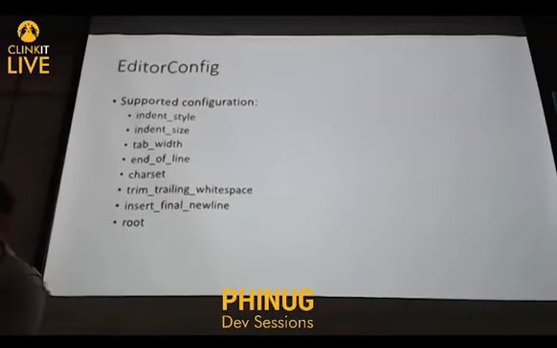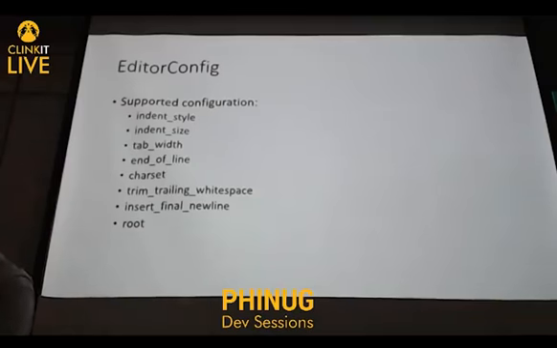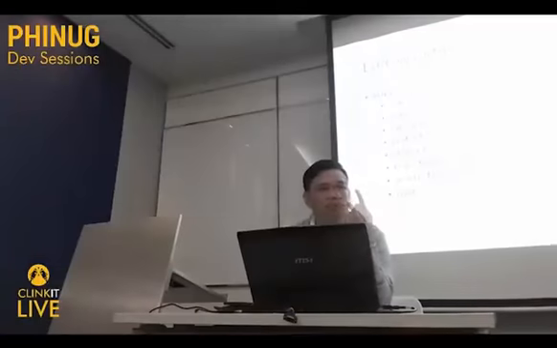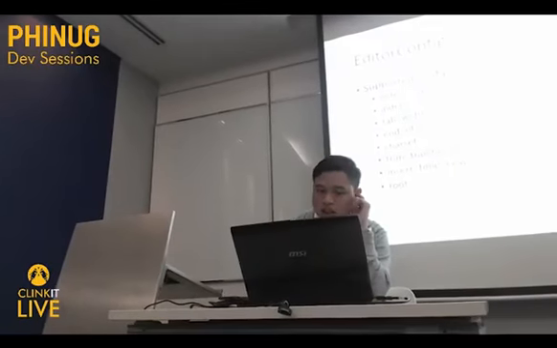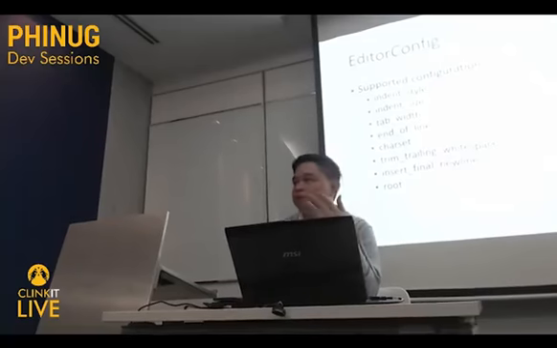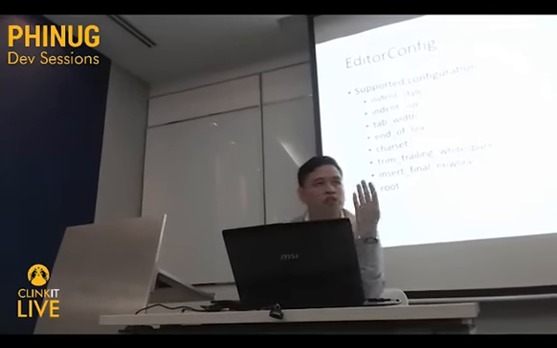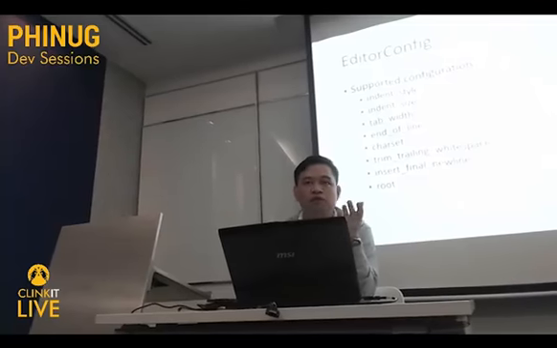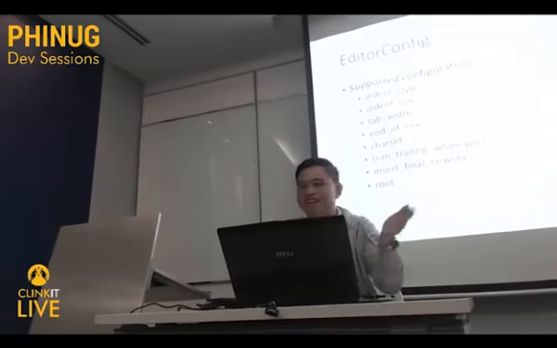the editor config schema or format itself has lots of different configuration that you can set. But that's just a standard, and IDEs and other developers won't be able to comply with all of those. So specific to Visual Studio, only these ones are supported. The indent style comes into play whether the indentations are spaces or tabs. And then the indent size is the number of spaces, so if you opt to use spaces, one standard is 4 spaces. But in tabs, I don't think you need 4 tabs to indent, so just 1 tab.